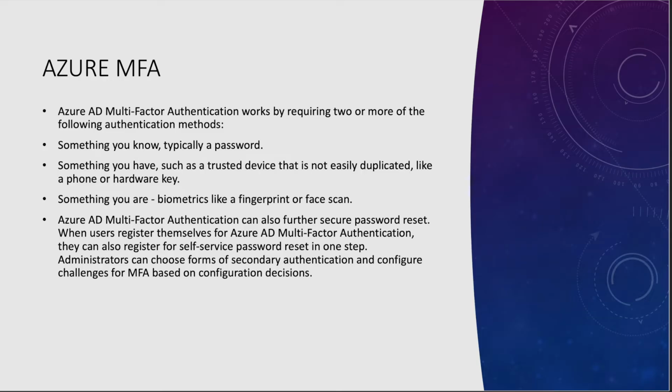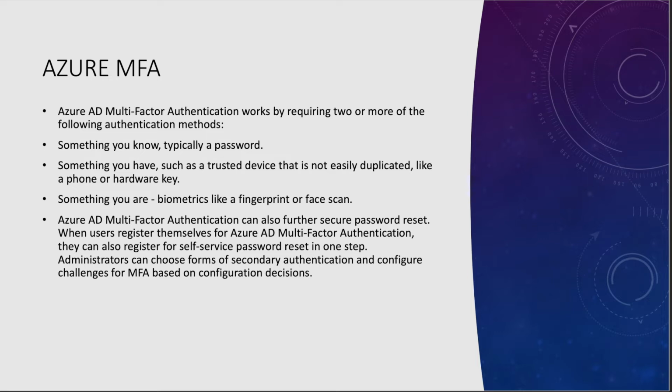So Azure MFA works just like anything else. Again, something you know, typically a password, something you have, like your phone, not easily duplicated, even though it can be, right? We all know that SIM cloning and other things happen. It's fairly straightforward to clone a phone. But right, we have a trusted device, and something you are, biometrics like a fingerprint or face scan, also works well.